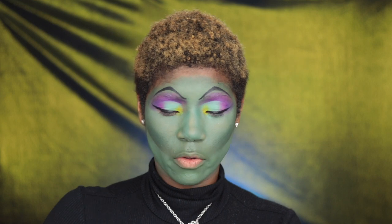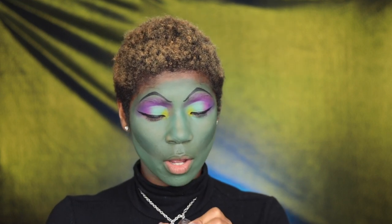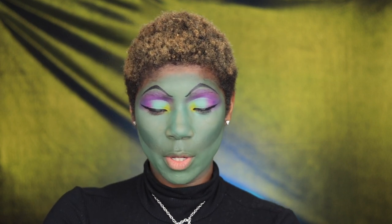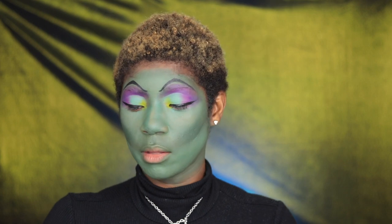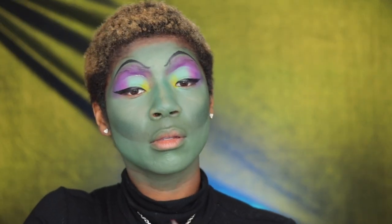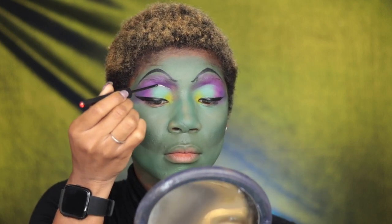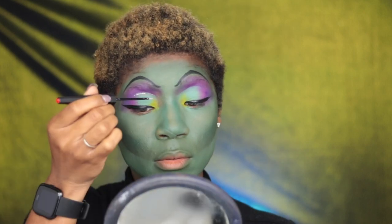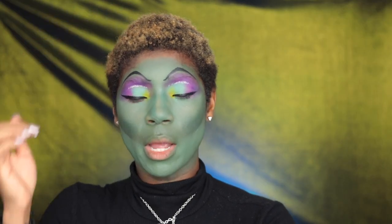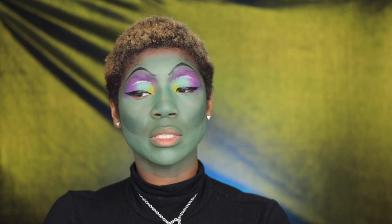Now I'm going to take the silvery color. The silvery color is called Aura. And I know I'm going to go into this a couple of times because I really want the payoff from it. And for my inner corner, I'm going to apply this Whimsical over top of that yellow.